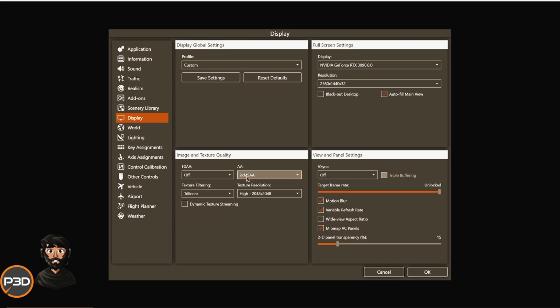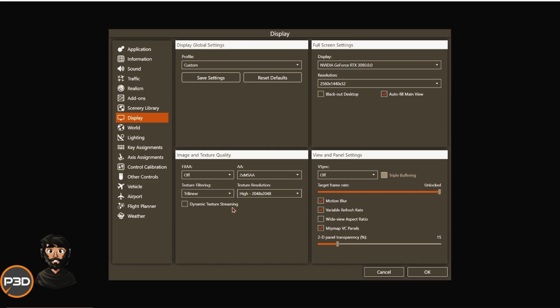So I have the lowest anti-aliasing setting, and that's because I upscale to 5K and then downscale back down to 2K, which is why I select the high texture resolution of 2K. There's no point in me setting 4K. Even though I've got a 4K monitor, it's set to 2K mode. I would not see any benefit, and I just increase my VRAM unnecessarily.